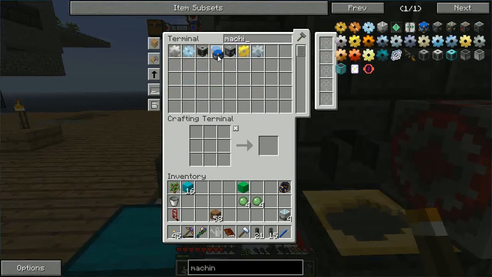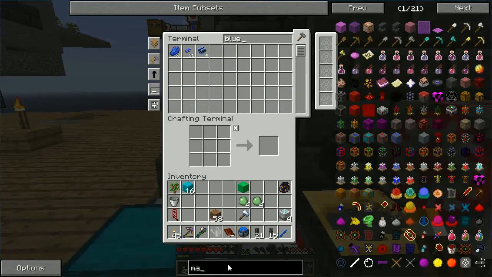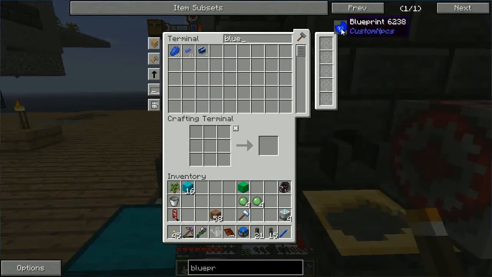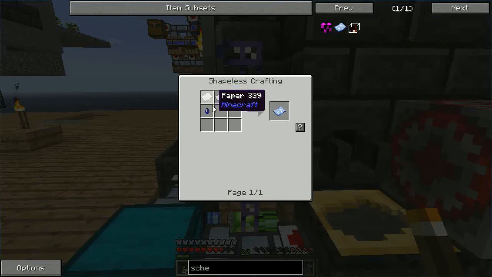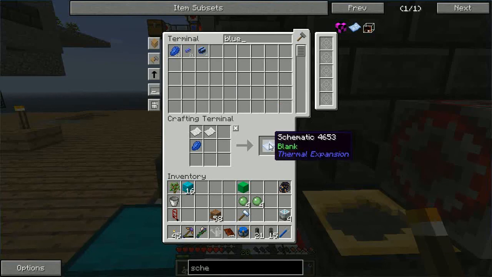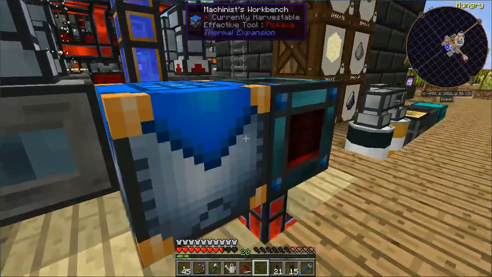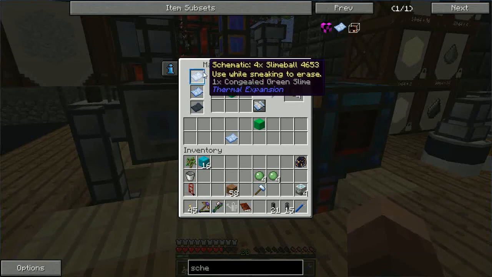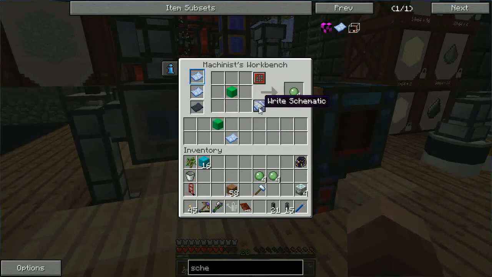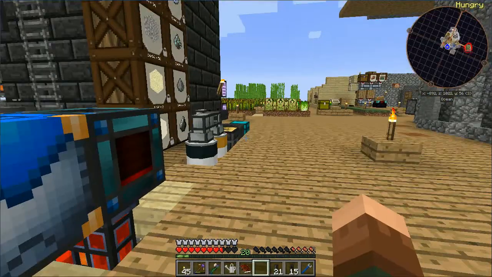And so the Machinist Workbench is going to need blueprints, which actually are, here we go, very simple. Sorry, it's not a blueprint, it's called a schematic. Right, so 2 pieces of paper and a lapis. And what that will allow us to do, if I plug it in over here, just as an example, is basically create formulas here. And what that will do is give me the ability to, well, we'll see in a second.